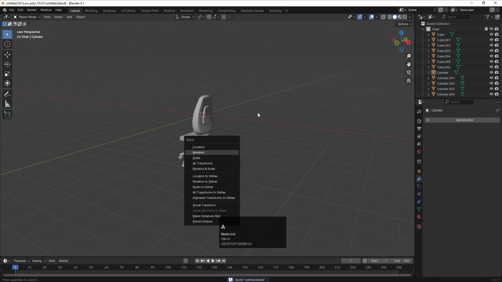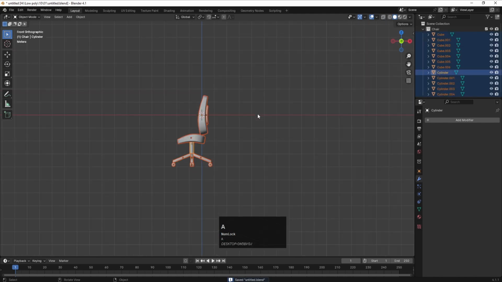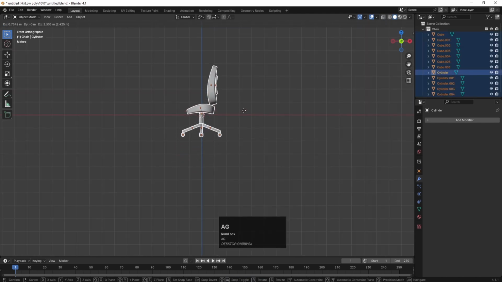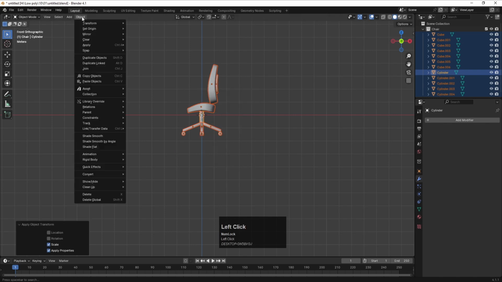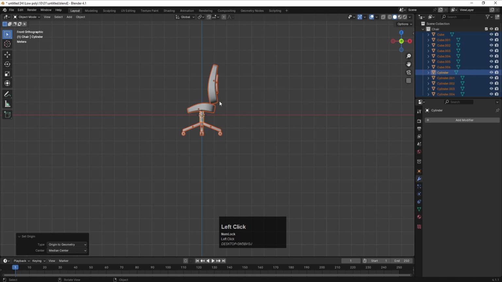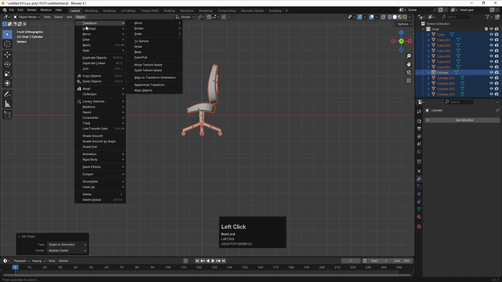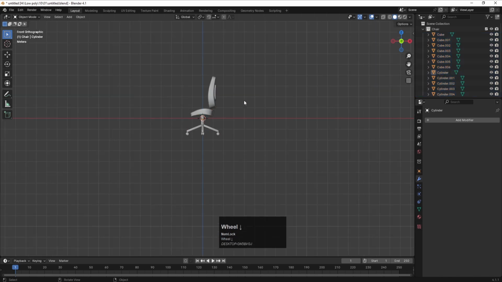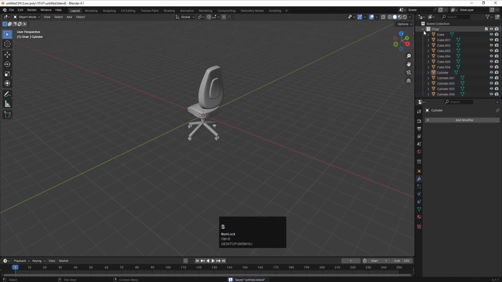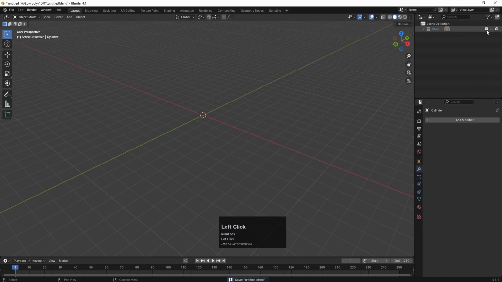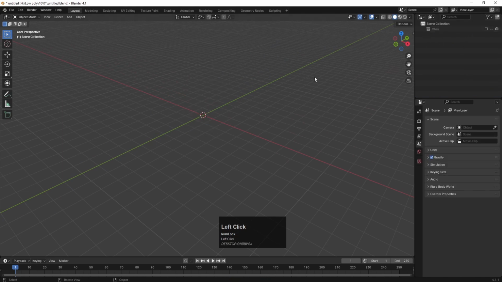You can simply hit A to select all of them, go to the front view, G, and adjust it properly, like this. Hit Ctrl A and choose Scale for all of them, then go to the Object menu and set Origin to Geometry, like this. Or you can go to the Object menu and set Origin to Center of Mass of each and every one, like that. Okay, so this is how we can create our chair. So let's select this, and let's hide this. And now we will try to create our table.